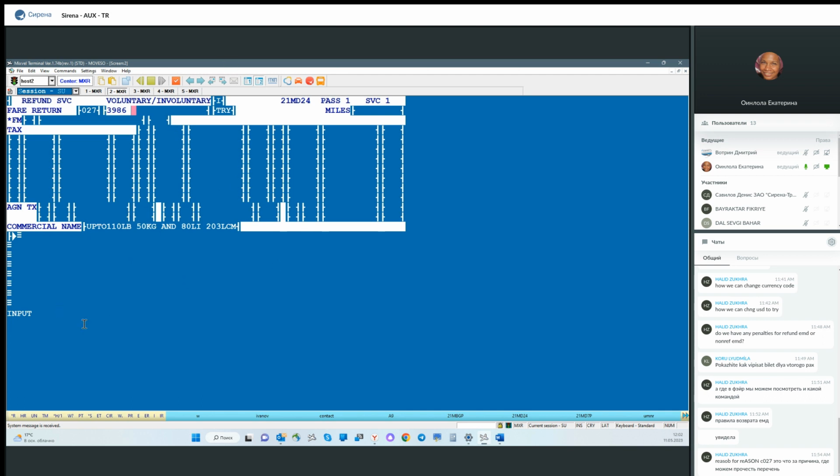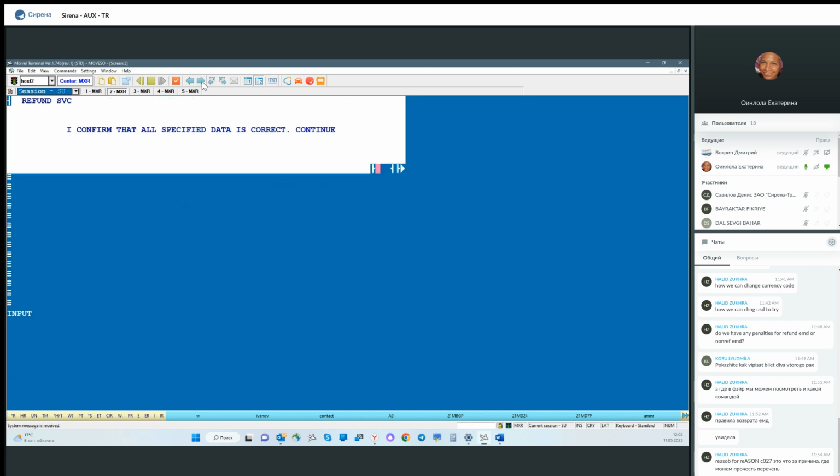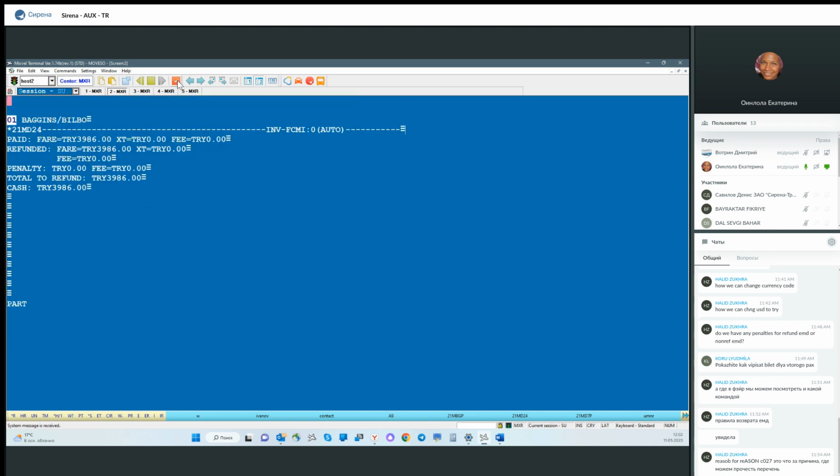Then, if you do some modification in this mask, just click enter, because the input is at the bottom of the screen. Enter. Then path, it means you should go to the next page. It will be F9. Then input again, so enter. The system shows you this for passenger Mr. Baggins, PNR number, record locator, then involuntary refund with after pricing, because I didn't do any modification in the mask.